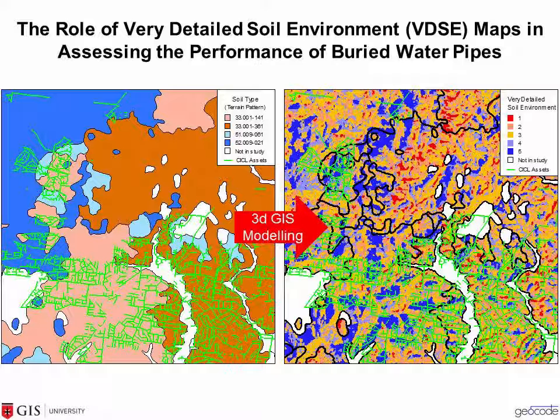In the diagrams you can see Yarra Valley Water's CICL assets in green overlaid onto the before version of the map on the left and the after version of the map on the right. Now later in this talk you will see that I can train a VDSE map to represent asset performance in terms of failures per 10 kilometres per year at sub-asset scale. Asset managers now have a new tool to give focus to their asset management initiatives.